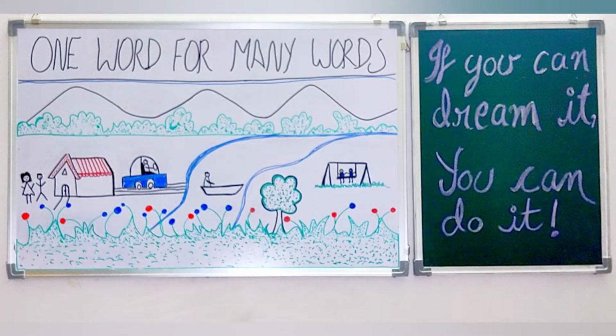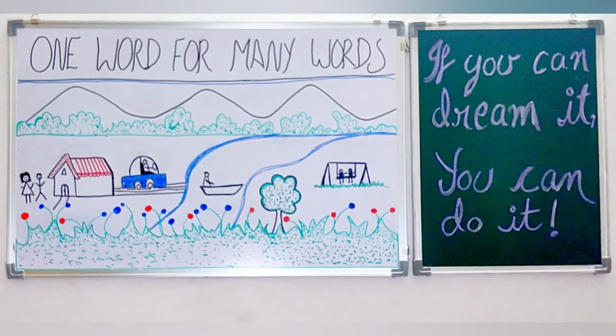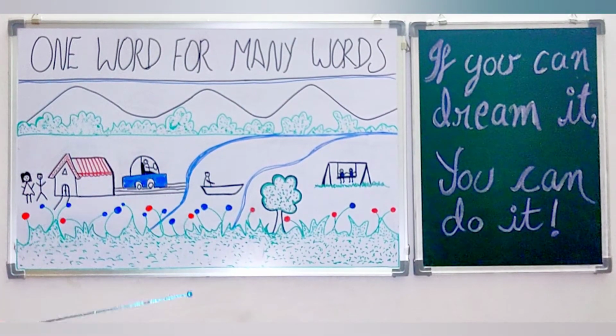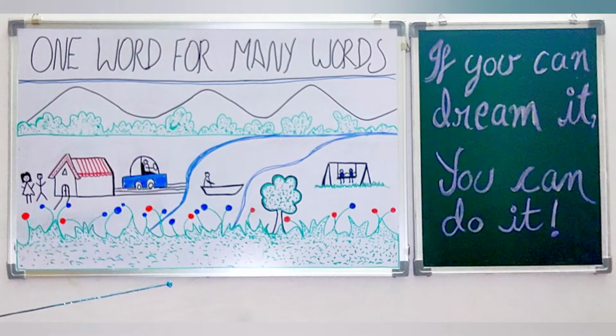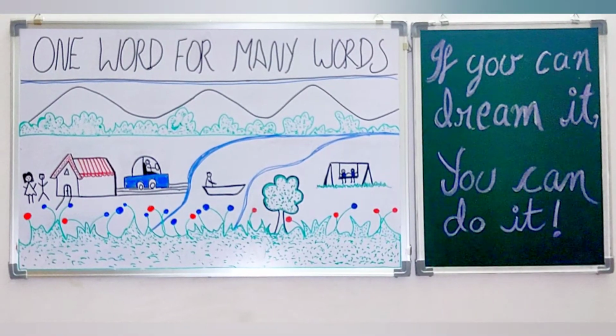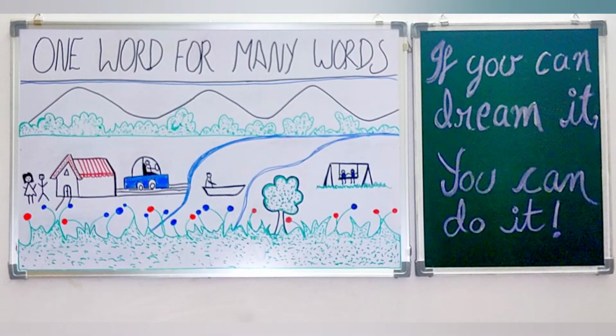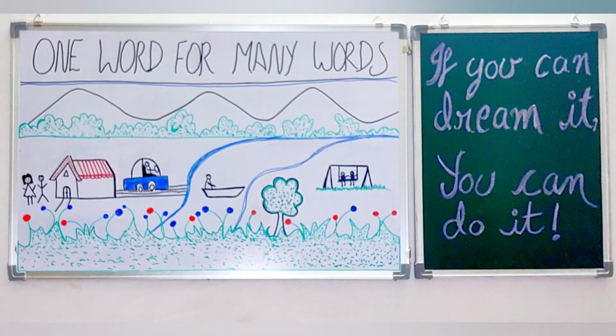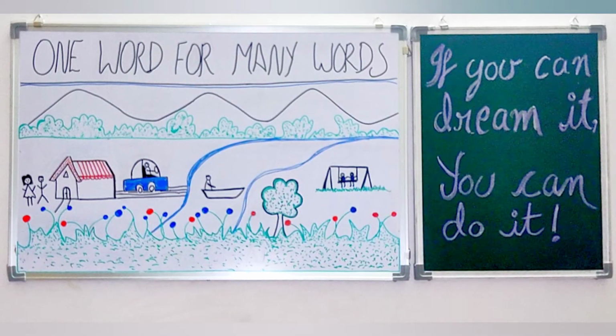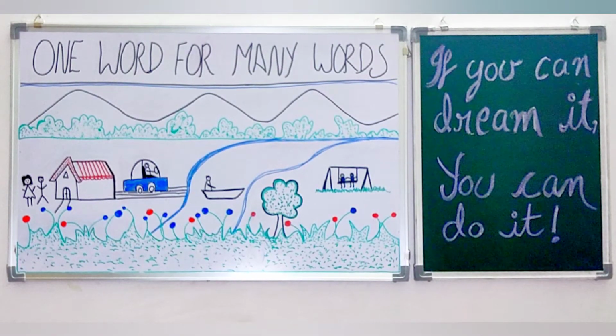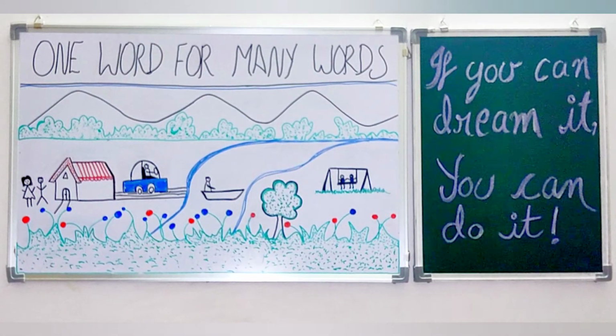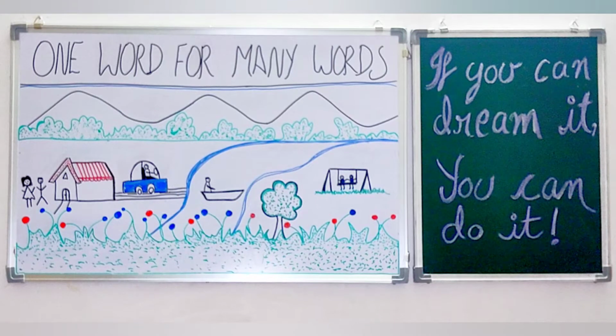Now, let's talk about today's topic. So children, today I am going to talk about one word for many words, which makes our sentences and conversations not only impressive but also meaningful. Okay? Now the question is, what is one word for many words? Well, one word for many words is an integral part of English grammar. Alright? So children, it simply means that one word replaces a complete sentence. So now I am going to explain it to you with the help of some examples.